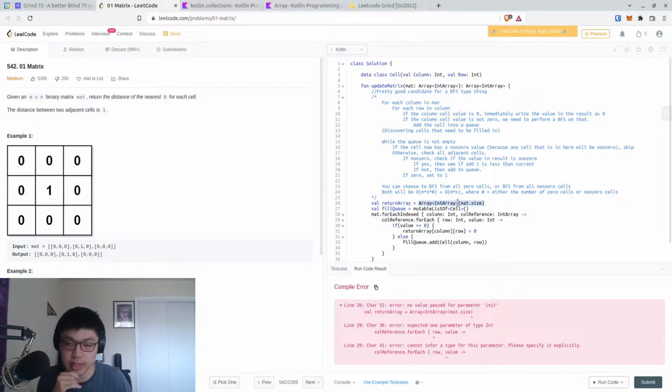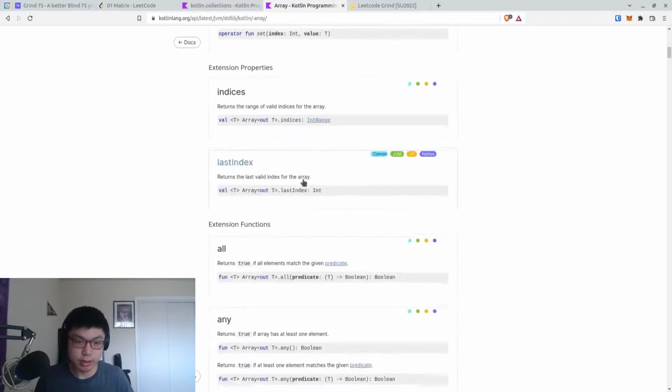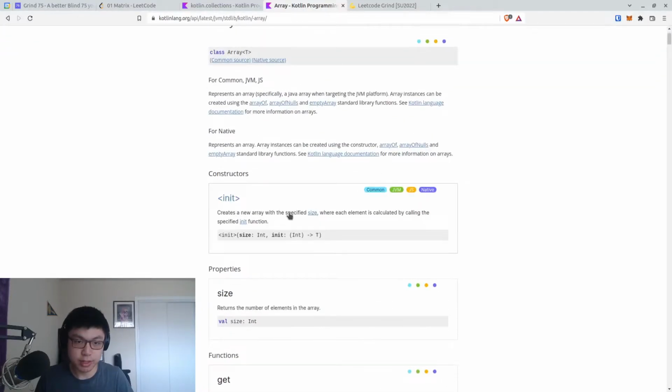No value passed for parameter init. Okay. I think we need to do what we did in the previous question.